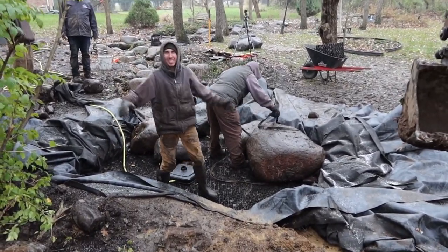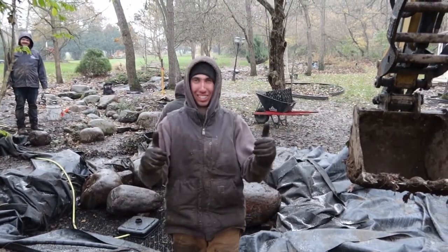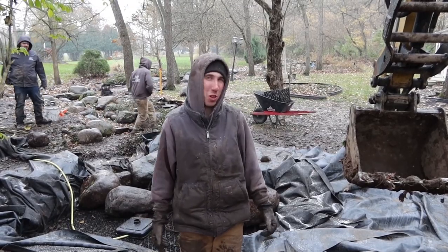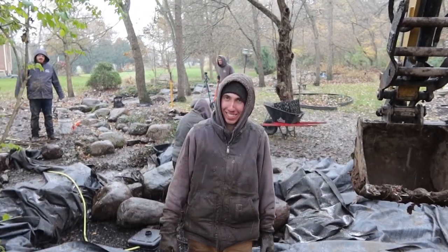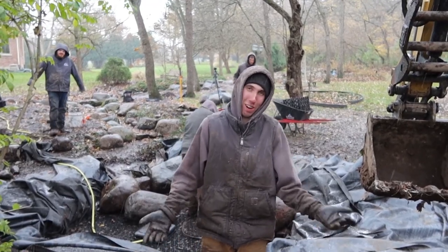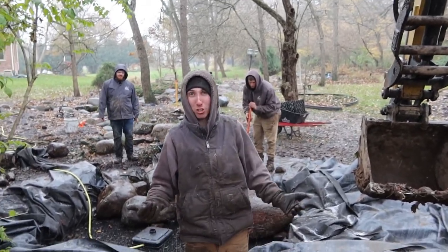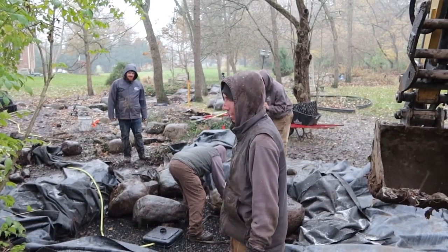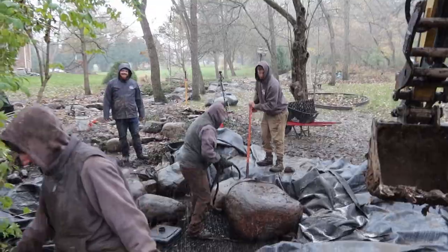We got rocks set and it's snowing. Today was a good day — everybody else might not be in a good mood, but that's all that matters. It's snowing, why wouldn't we be in a good mood? It was the first snowfall of the year. Some guys aren't prepared for the weather, but I'm nice and warm — I actually took a sweatshirt off. Steve's ready to do a mud dance, thinking about Mexico Beach and 100-degree weather.